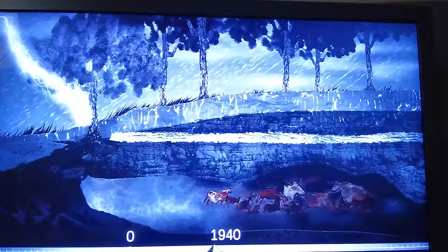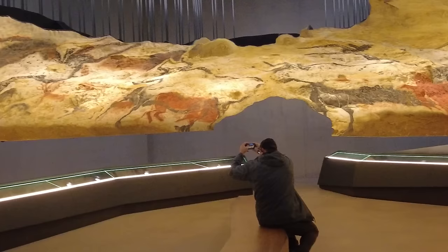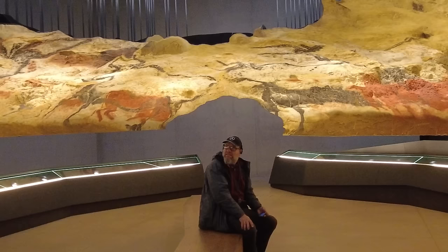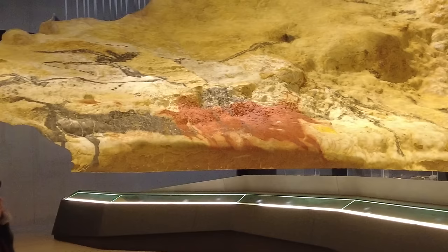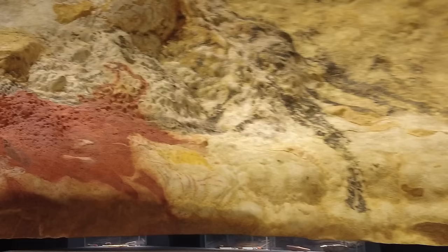and they discovered the cave. Now, what else you need to know about Lascaux is for several years during the 60s, they did allow people to access the cave as it was out in nature in the fields here. But it started to deteriorate quickly because of the oxygen and the moisture getting into the cave after thousands and thousands of years. So they sealed it off. Only a few scientists go in once or twice a year just to check on things. But before they did, they went in with electronic lasers and totally scanned the entire cave system. And they reproduced it exactly within a millimeter.